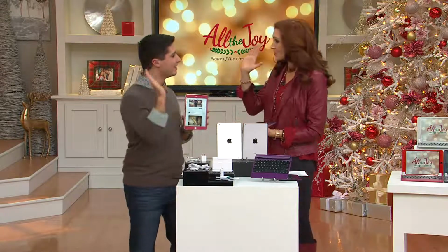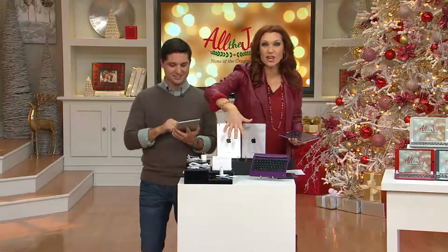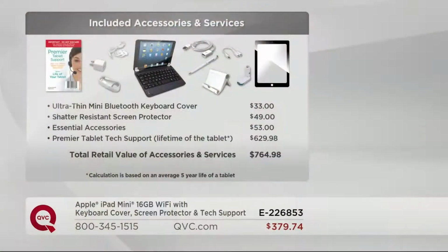Justin, high five. This has been a great one. You're going to get all those accessories. It's about $135 in accessories, plus that lifetime tech support. Remember, for the life of your tablet, you get free iOS updates as well. So this makes it an awesome gift. Just pick your colors: silver, lemon lime, blue, purple, black, or red. Your order operator can help you through that.